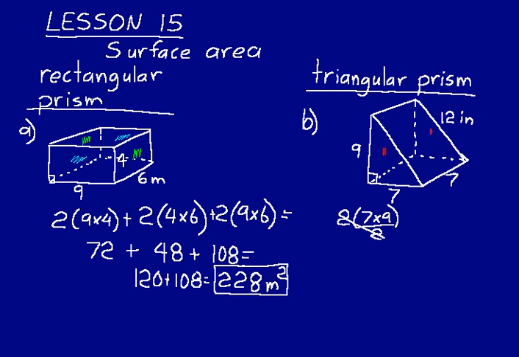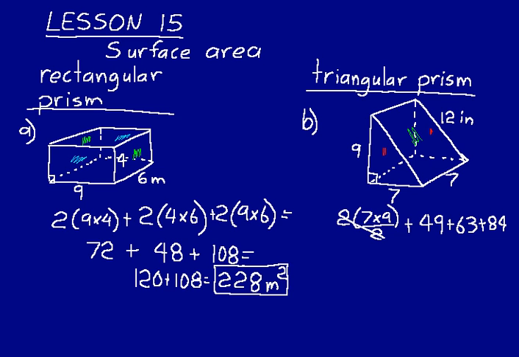Now let's look at the bottom surface there. That would be 7 times 7, and let's just do that in our head. That would be 49. And then we have the back face, which would be 7 times 9 is 63. And then let me make a little mark here. The front face, that's this one that's kind of at an angle there, is 7 times 12. That would be its area. It's a rectangle. 7 times 12 is 84.